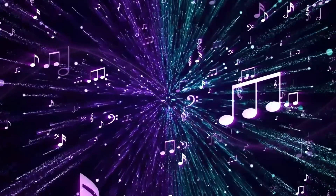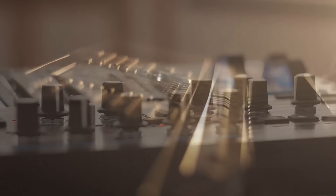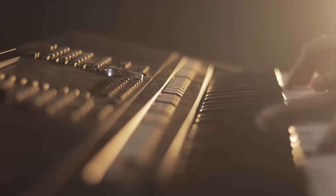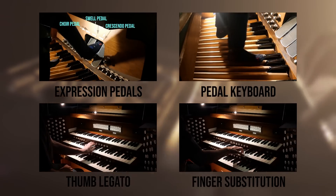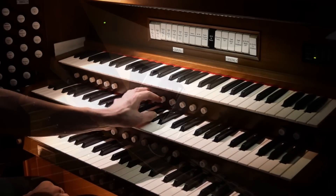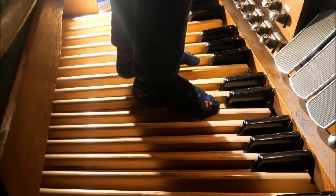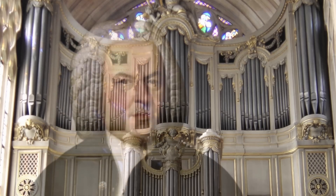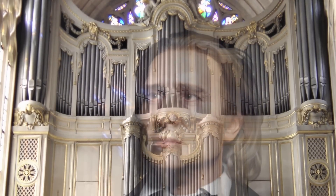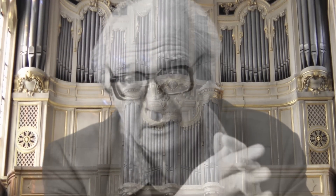And don't forget: when you're playing the organ, you're not just playing an instrument — you're playing the whole building. As we look to the future, there's immense potential for the organ, particularly in the realm of synthesis. Synth players could draw valuable lessons from organ technique — from finger legato techniques that reduce the need for a sustain pedal, to the use of expression pedals for dynamic control of otherwise static sounds. The pedal board, in particular, could free up a synth player's hands for more creative roles. The organ's rich history also provides a roadmap for modern synthesized music: Baroque music offers insights into developing polyphonic sounds, Romanticism demonstrates how a single keyboard patch can produce symphonic sounds with the right playing techniques, and Modernism pushes the boundaries of what is possible with two hands and feet.